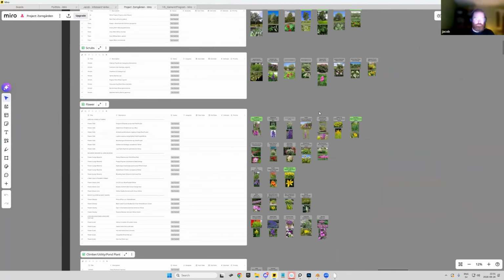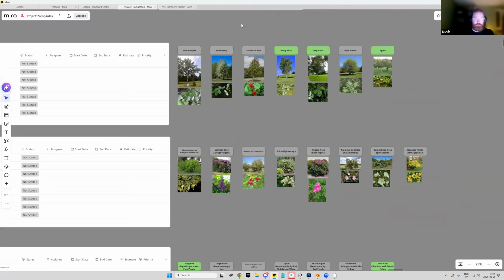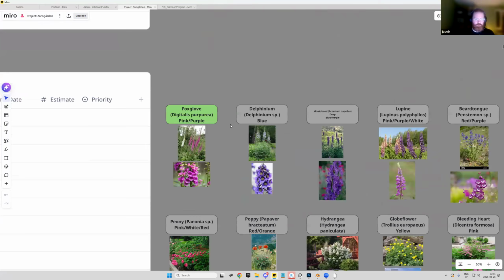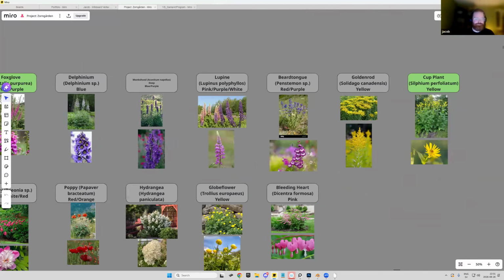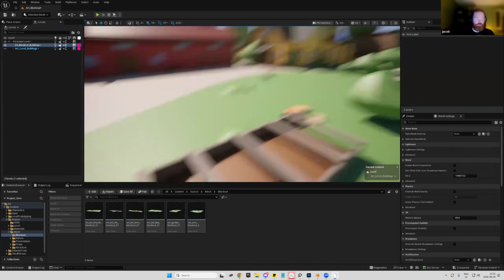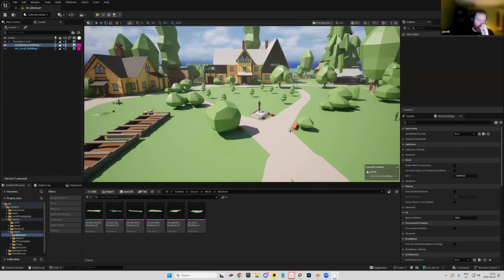I have almost not started the vegetation yet, but I have organized all the vegetation here, and also pinpointed which vegetation should be created. So that's the next goal of this scene. And like I said, it's been paused for a half year now, but I'm planning on picking it up again in the fall.